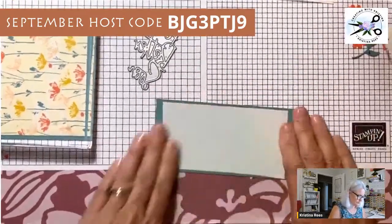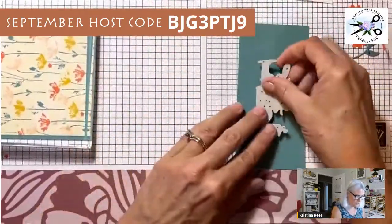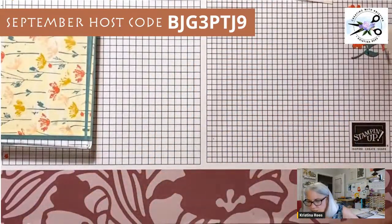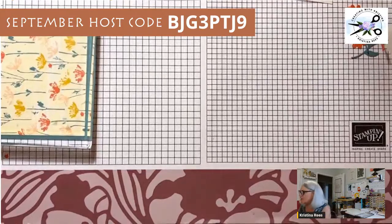Now I need to run that through the die cutting machine, and I'm going to cut it. I'm going to run it a couple times because of those skinny letters. I just want to make sure it all cuts out really well.